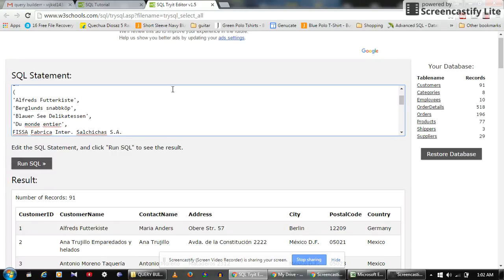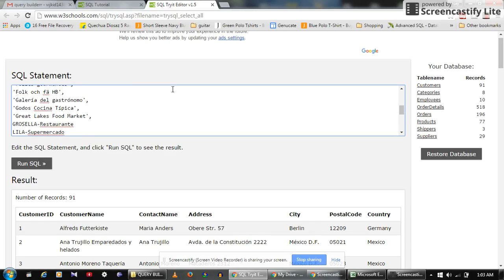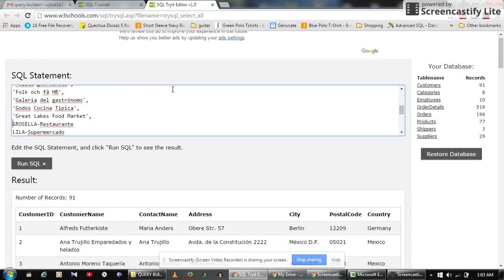So it takes a considerable amount of time. For five values, it took me like 30 seconds. If I go for 10 values, roughly it takes 1 minute for copying the data from Excel and formatting, doing all the single quotes and adding commas.